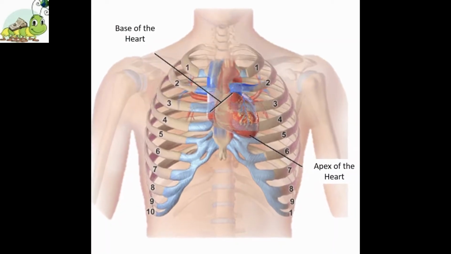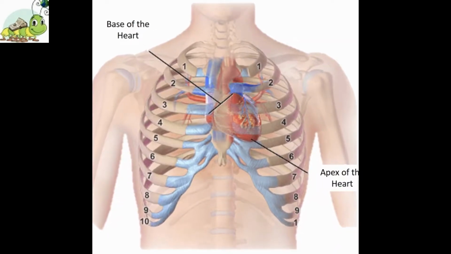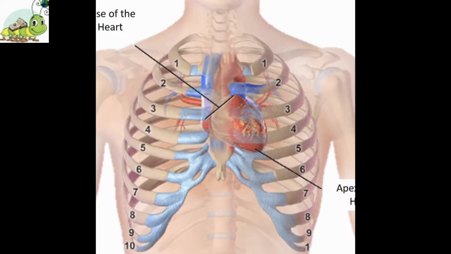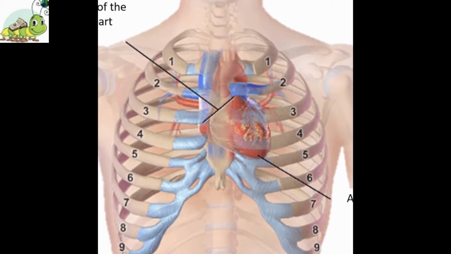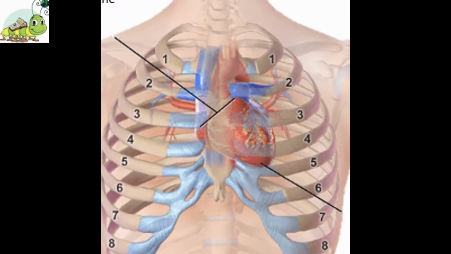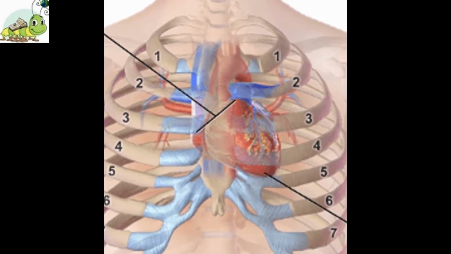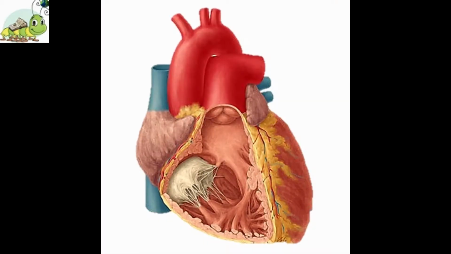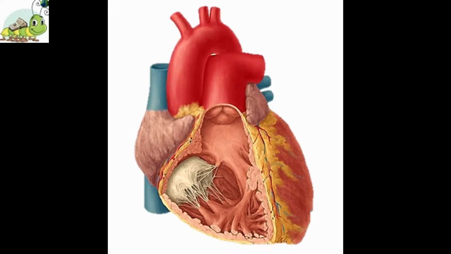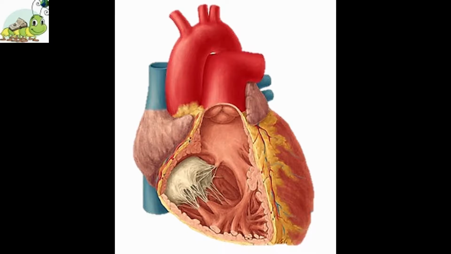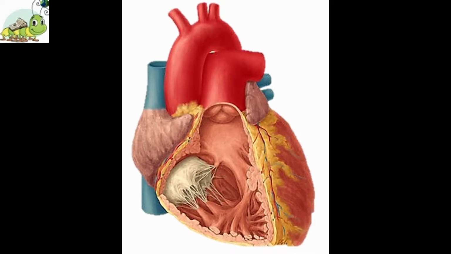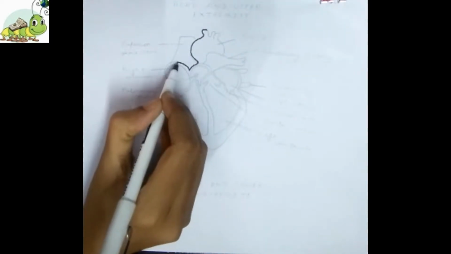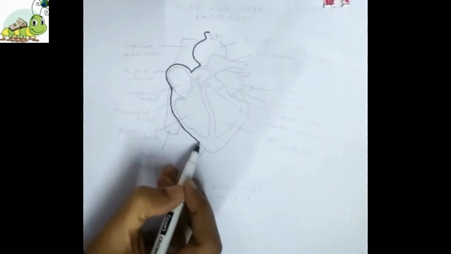The heart is shaped like a cone and is only about the size of your fist. It lies between your lungs, just behind or posterior to your sternum, and the tip or apex of the cone points to the left. In most individuals, the heart is situated slightly to the left of center in the chest. The four hollow spaces of the heart are called its chambers.